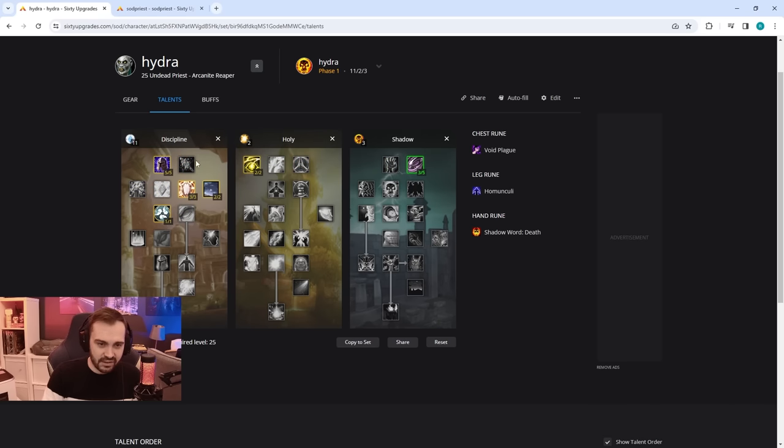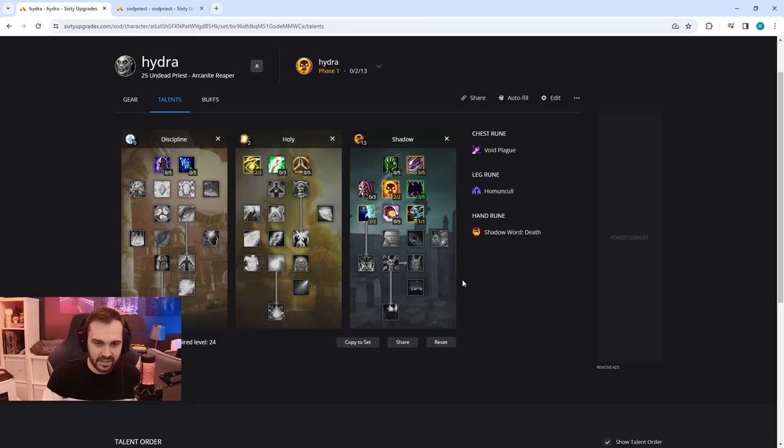16 points into Shadow is generally garbage. Like, if you look, what are we going to end up with? We're going to end up with this. Okay, the Fear is nice, 4 seconds off Fear. But like, okay, we've got 1 point in play, now we're kind of stuck. There's not a lot else to get that's good. You could go like this, but it's like, why? There's no point.